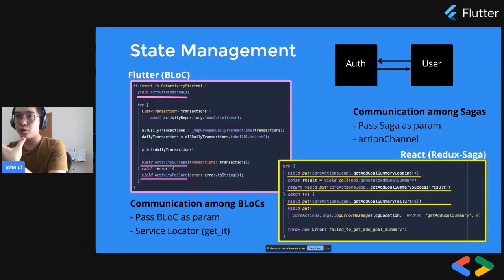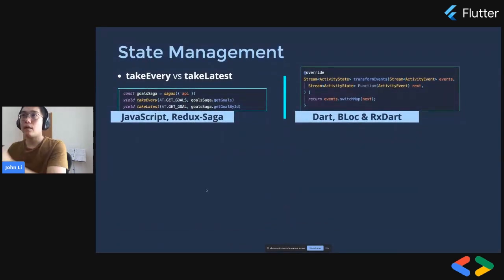Another way is that if your app is getting larger, you want to manage them in a more predictable way. So you can use a library called get_it, which is a service locator. It will create a singleton instance when you start your app, so you can access any Blocs anywhere if you put them in this service locator. We are running out of time, so I will have two more slides to quickly cover.